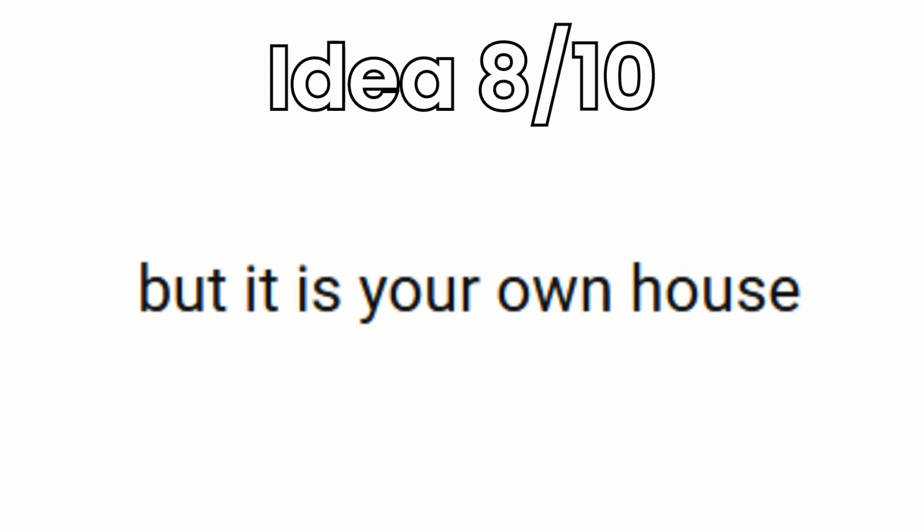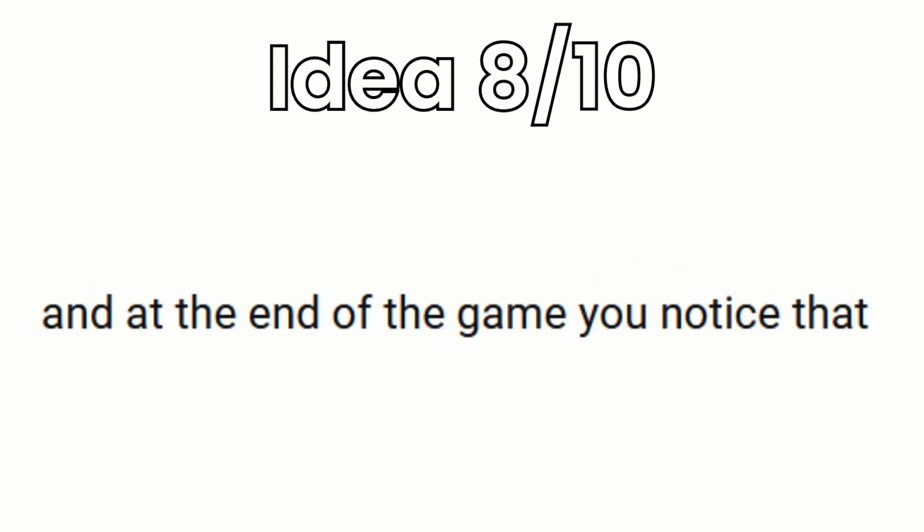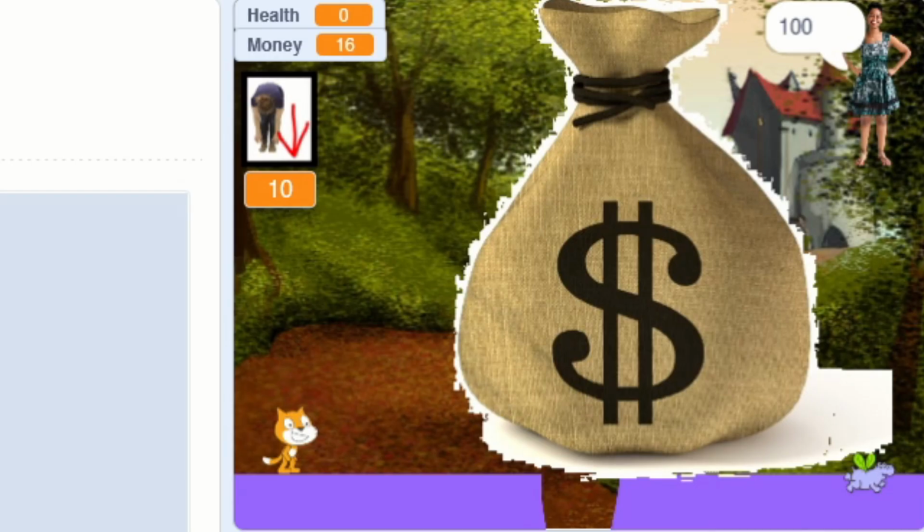I think it moved to a different spot in the level. There's our supermarket obstacle. Make a game where you're stealing things from a house, but it's your own house, and at the end of the game, you notice that. Okay, that's very interesting. In level 1, you steal a gaming PC. In level 2, a giant bag of money, and in level 3, my credit card.